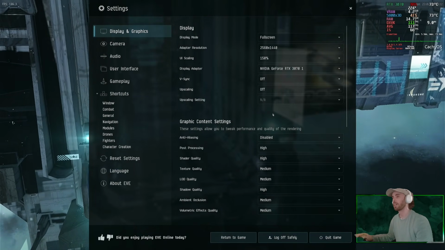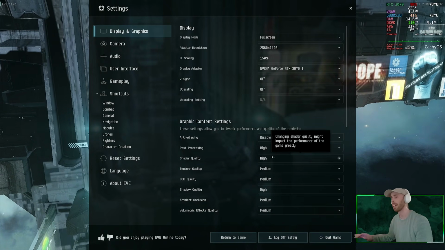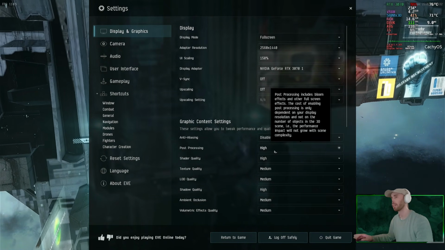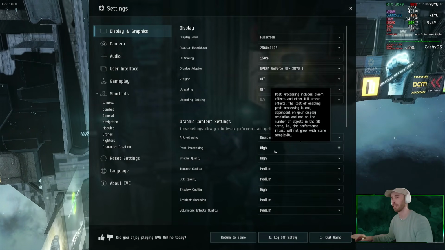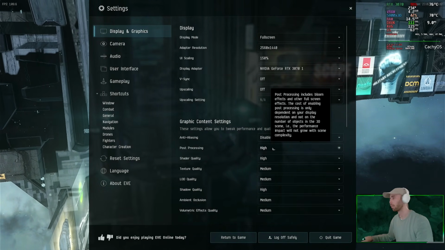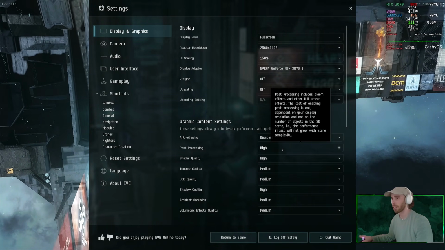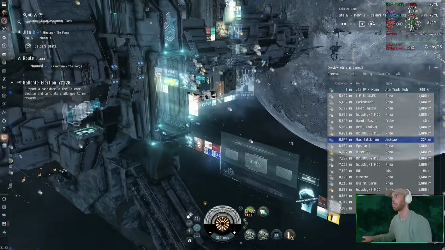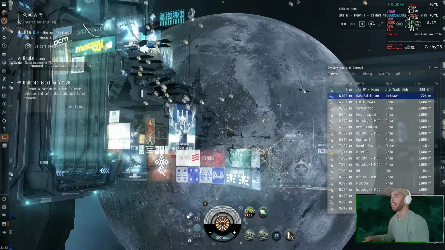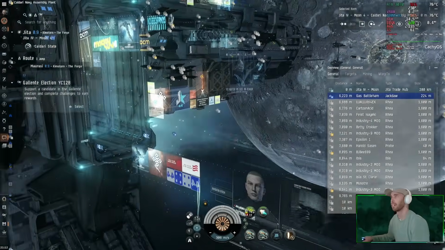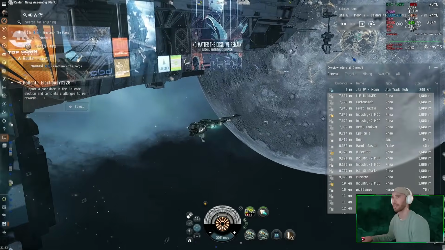What I did with the graphic settings, I changed my post-processing and shader quality to high, because it appeared that at Jita the game is a little bit darker, and to make it look better and for testing it out, I changed it to high on both post and shader. Still looks good, and you can see that this area is usually very crowded, so a lot of ships, entities, and I'm still getting a stable over 100 FPS, which is great.